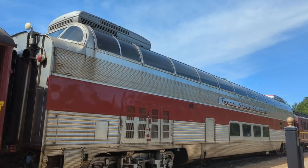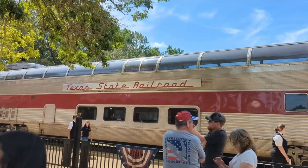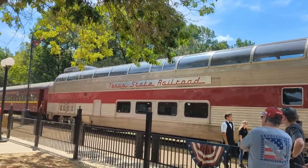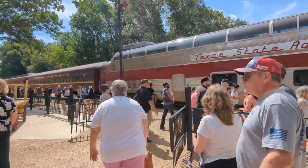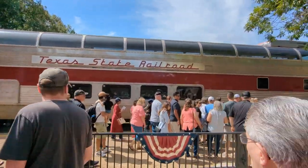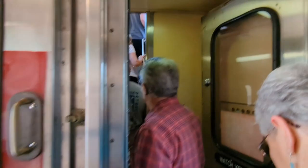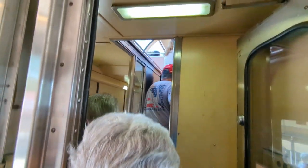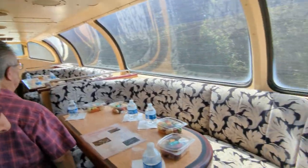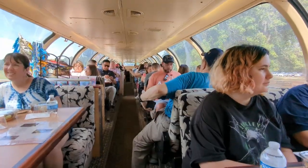On this trip we were riding the old Amtrak dome 509 car. They pulled it up and let people get on. The other cars are ADA accessible. You are assigned specific seats, but you won't find out those assignments until pretty close to your trip. This car has standard four-top seating as well as bench seats — both are comfortable with lots of padding.